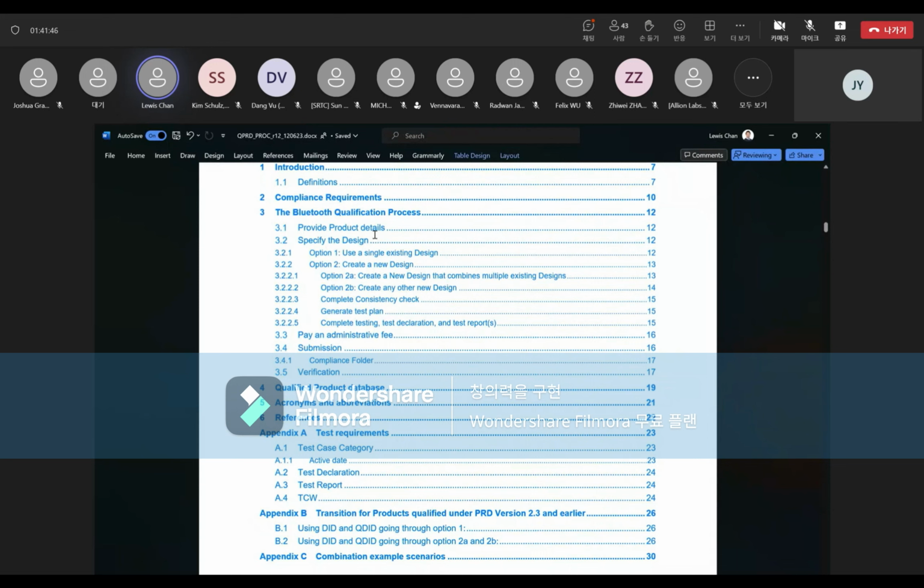The structure is very simple: you provide product details, specify the design, and then you might do a couple of different ways. Then you pay the administrative fee, then submission, and then we do verification.